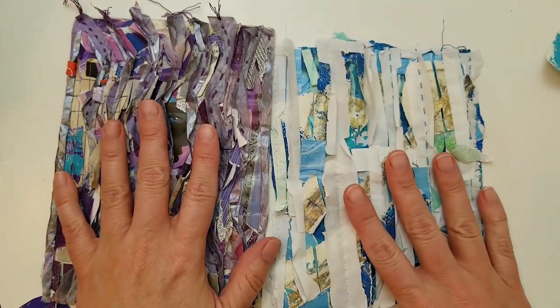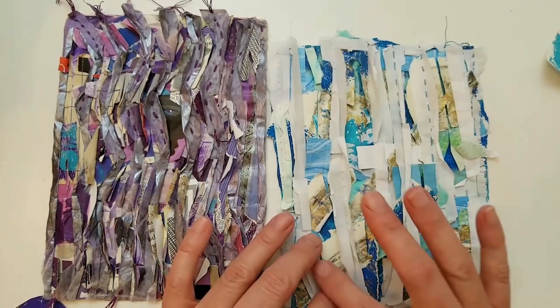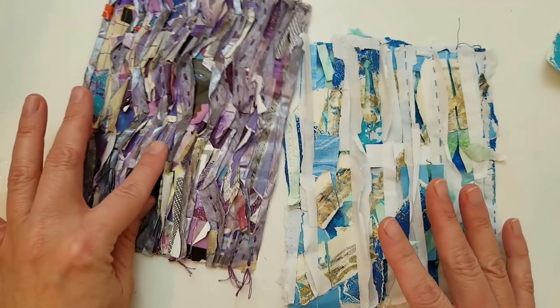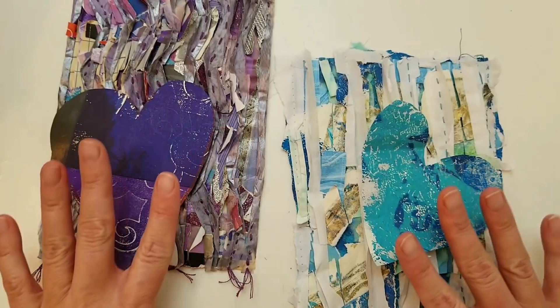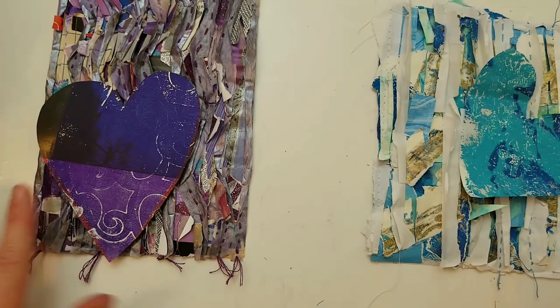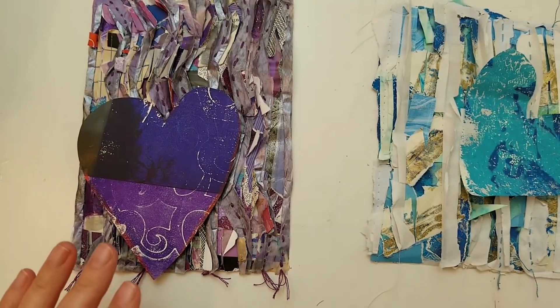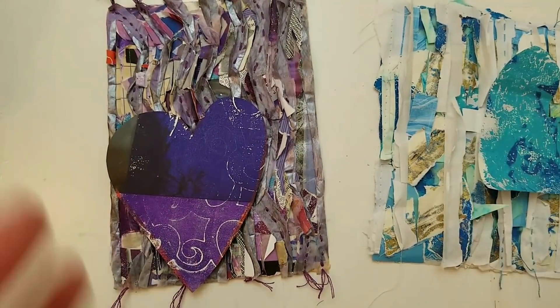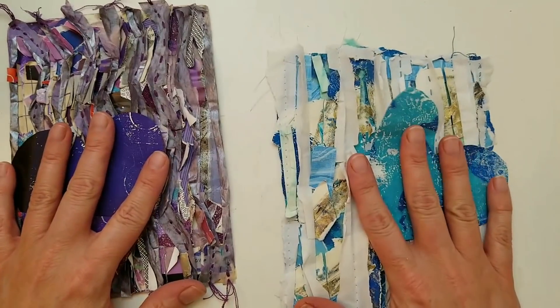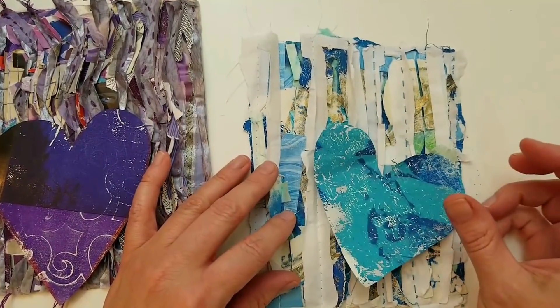Both of these started with a painty paper base. This is a book page that I painted on - that's what's behind all this paper. This is some tracing paper that was also painted. On the top layer - because we're making a sandwich just like with the fabric - this was plain white tracing paper, and this was painty tracing paper. In the middle are all your painty paper scraps: magazine pages, book pages. The only rule I followed besides weight was color - I just went by color, staying in the color family. These are blues and purples, and these are blues and gold.